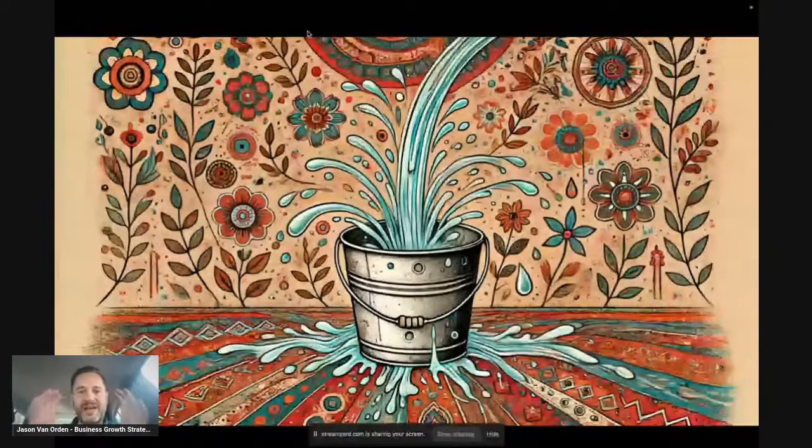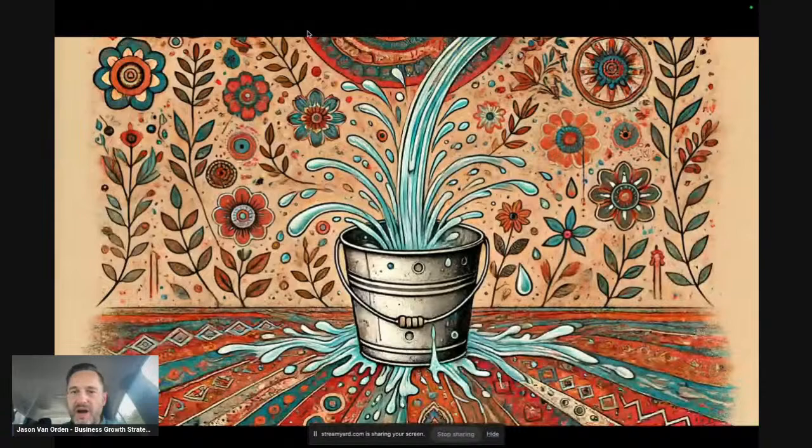But the problem is a lot of people are operating with a leaky bucket. And so as the leads come through, there are all kinds of places where people are leaking out because they don't realize that what you're offering is actually what they are looking for. Something in your messaging has a disconnect, and so they don't immediately find it relevant or resonant.